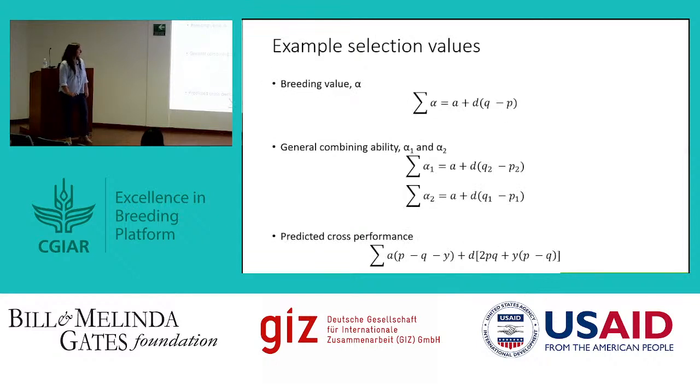An example of what these would look like: your breeding value is your average effect of the allelic substitution. And this is what we've been using for so long. This is what a lot of the literature started with, where it's your additive plus your dominance effect plus the difference in the allele frequencies. If you estimate these off of markers that are just additive, then what you view as those estimated additive effects are directly your breeding values, which can be confusing, but you can keep that in mind.